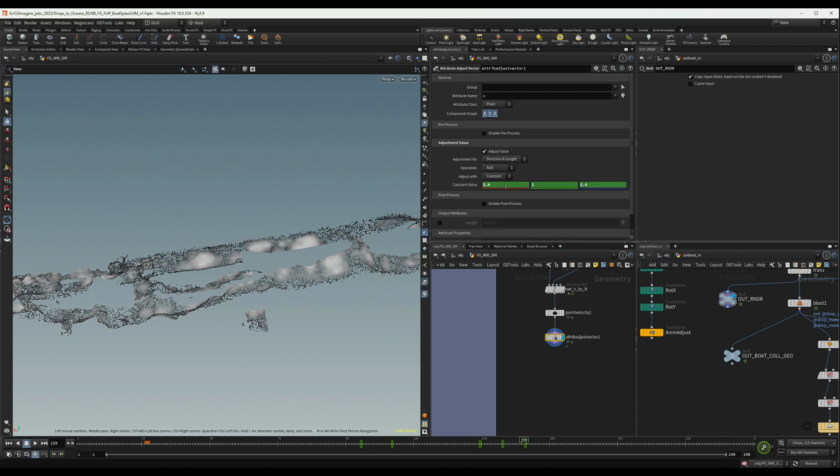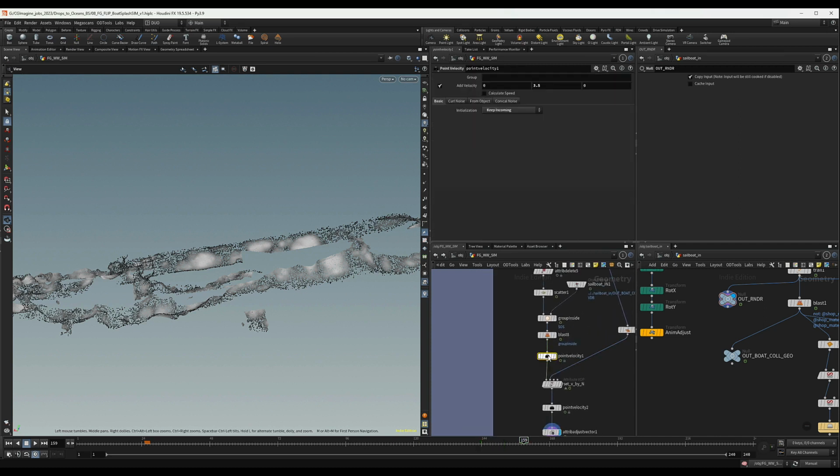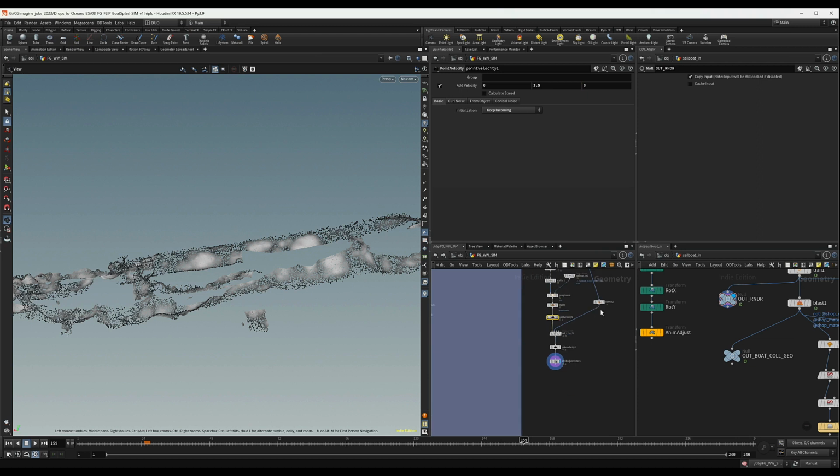What I'm doing here is in each different vector, I'm changing it because I want the X and the Z to be bigger, so it splashes away, and just a little bit on this. And the reason why is because in the first point velocity that we have, I already have a very strong velocity Y, velocity up. So it's just multiplying on top of all that.